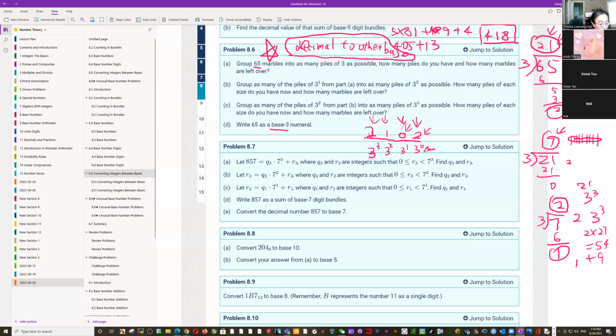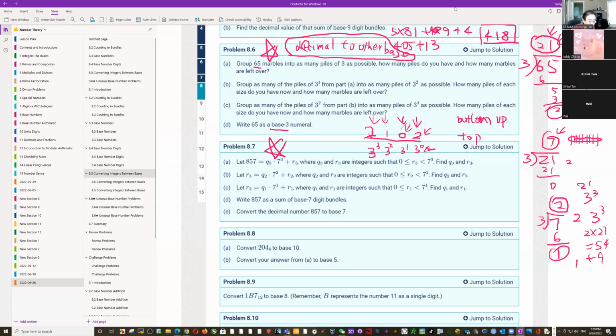This is a very systematic way, very good. And then let's investigate the second way. This is not the only way; there are 2 ways. This way is bottom up, and then there's also top down. These 2 problems are very classic. You need to practice and remember how to do them, because in AMC, number base conversion is a heavily tested topic, so you have to truly understand it.